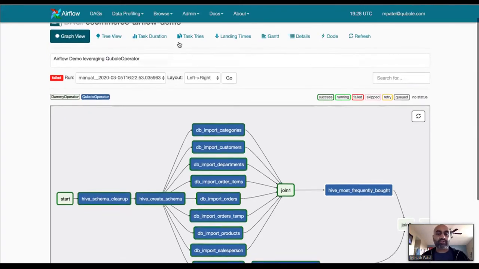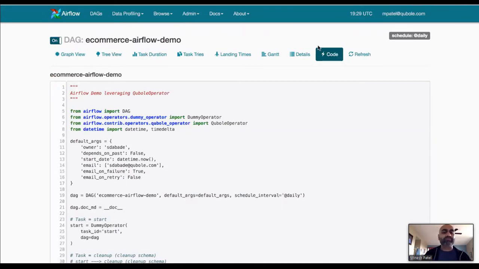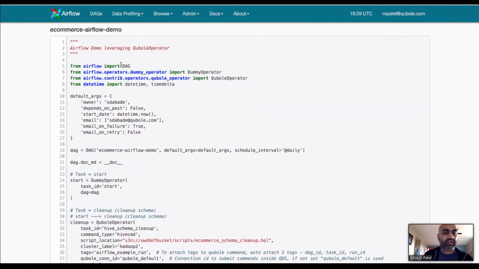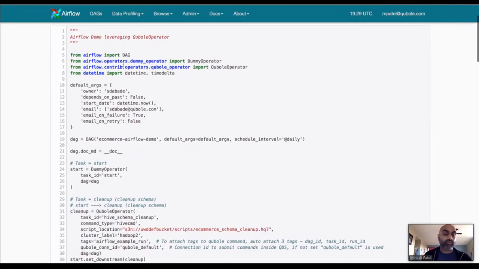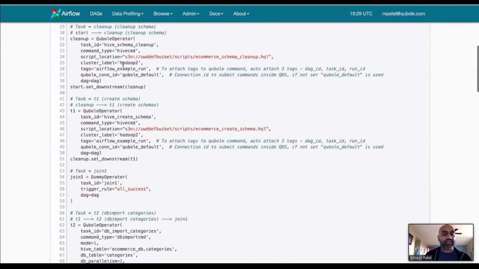So if you're familiar with Airflow, great. If not, Airflow, really briefly, is an open source project that allows data engineers, or data scientists as well, to orchestrate workflows. And the way that's built is using what's called a DAG, directed acyclic graph. And really, this is Python code where I would do things like define tasks.